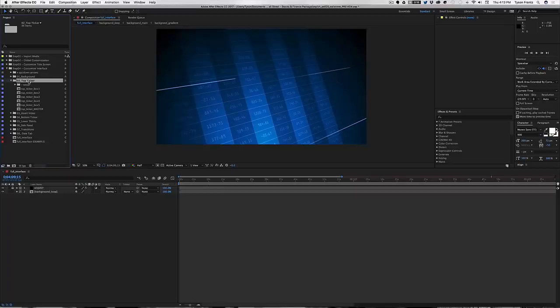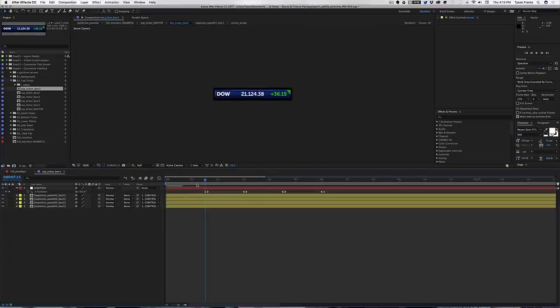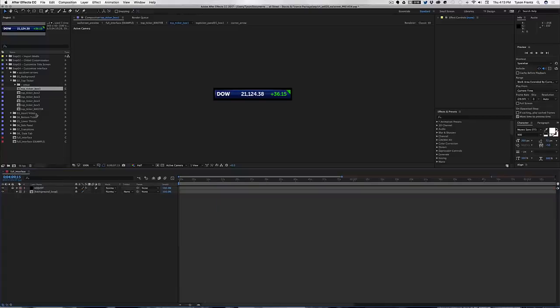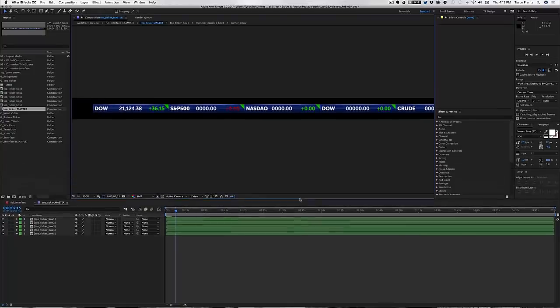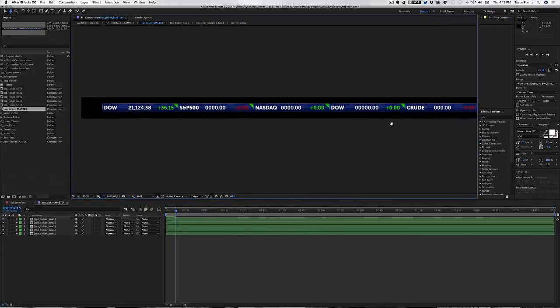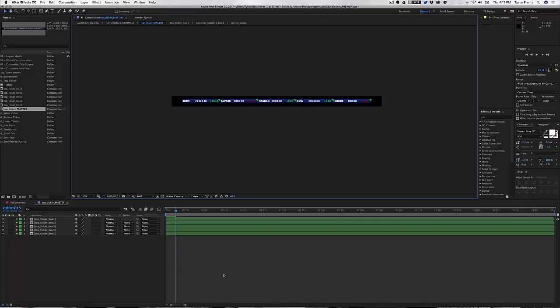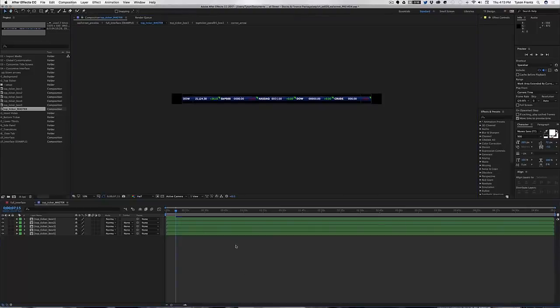So we'll move on to folder number 2, which is our top ticker. And what I'll actually do here is I'll open up this top ticker master so you can see how a fully functional top ticker works. Now, the top ticker is intended to be used, as the name implies, at the top of the screen.